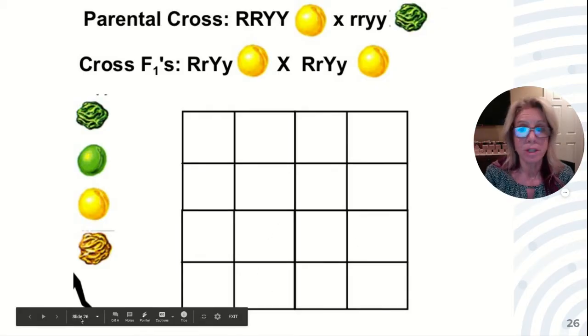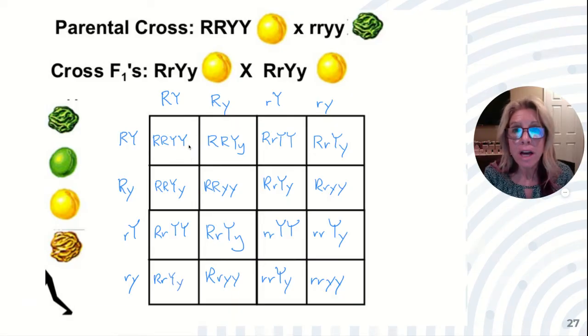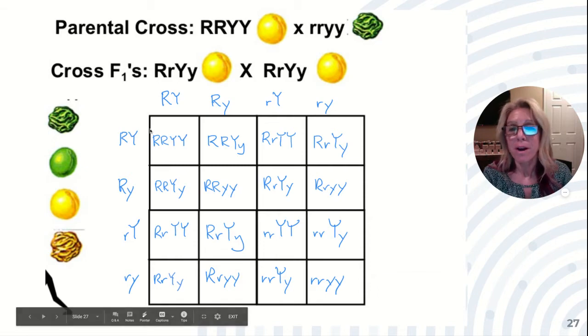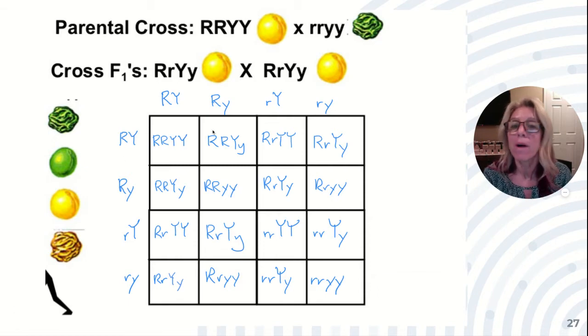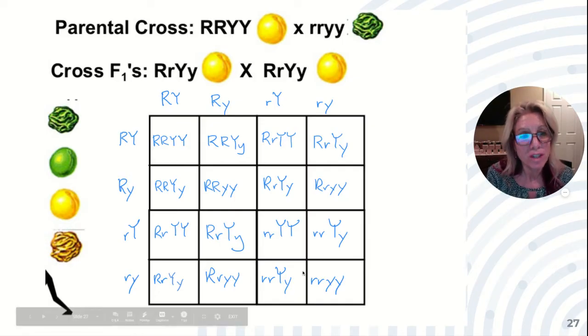Remember, these would be your resulting offspring or your zygotes. Okay, so I would line up all of my gametes right here. Okay, and then what I would do is I would cross them, and I've done that for you already. Okay, and so here you can see if I put all the gametes here and all the gametes here, I've got big R, big Y, big Y. You can see all of those. You can check it, make sure I did it right on here, okay? So these are all the different genotypes.